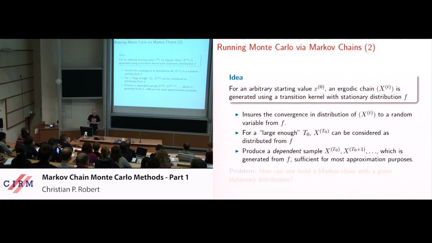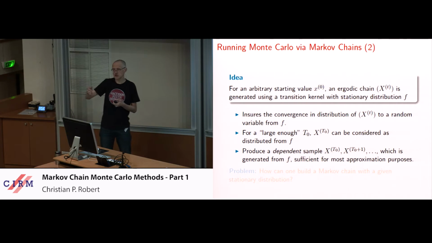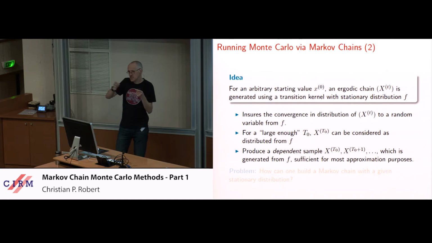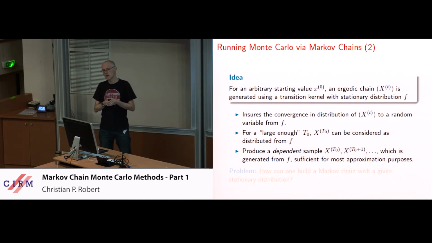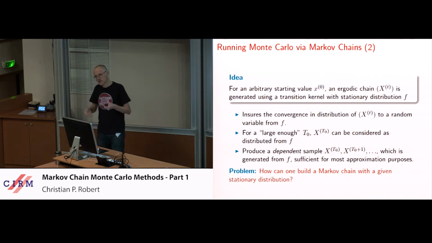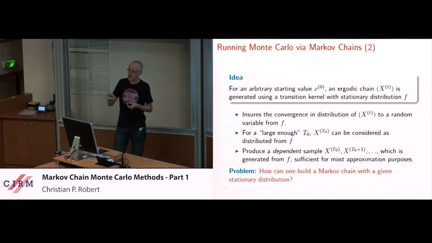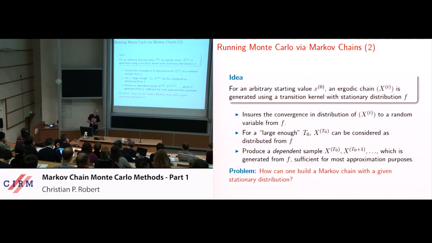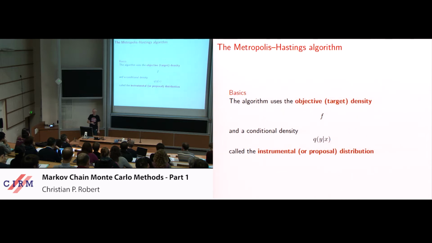Those are some notions that we can use from this Markov chain, namely that if t is large enough, so after a certain t naught, xt will be simulated from f, either approximately or exactly, depending on the method. And more useful to our goal, the sequence xt naught, xt naught plus 1 and so on, will be a sample from f, with the drawback that it is a dependent sample and not an IID sample. Then we can explore more the properties of this chain, but the starting issue is how do we build a Markov chain that is guaranteed to be ergodic against a given distribution with density f.